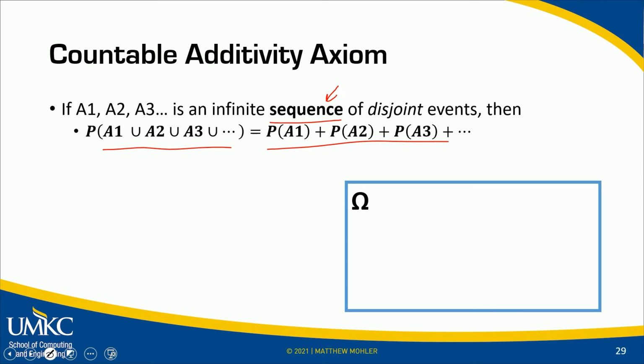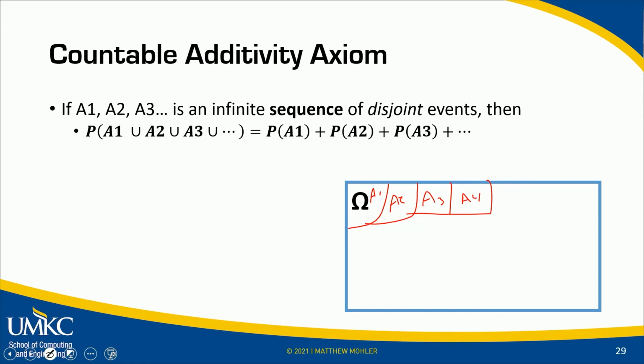Now, in a generalized case, we can say that maybe this here is event A1, and that this is event A2, and that this is event A3, A4, and so on and so forth. So in this case, we have discrete labels for each segment of this area, but there may be infinite. Maybe these are getting smaller and smaller as we go along. Now, let's assume this holds true for a second and look at a slightly different example.